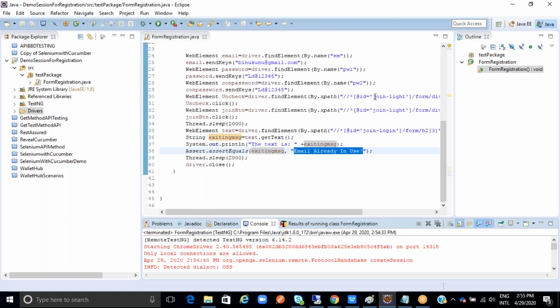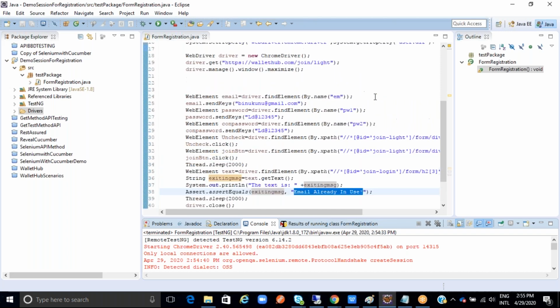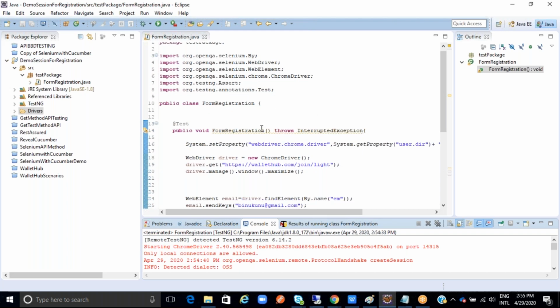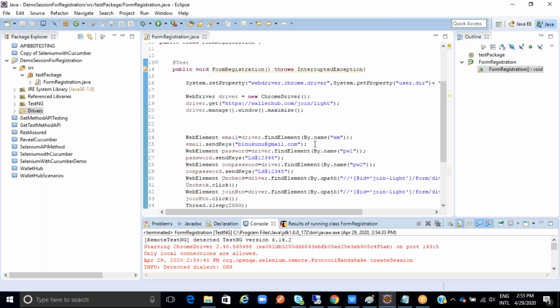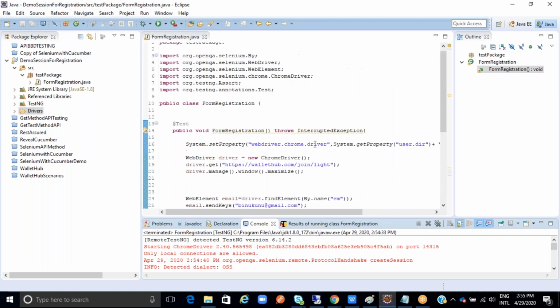Hope you guys understand, and do your testing. This is a simple TestNG method which I took and used to do the testing for this registration. So this is for today. Hope you guys understand. Thank you.